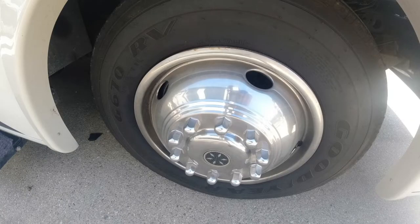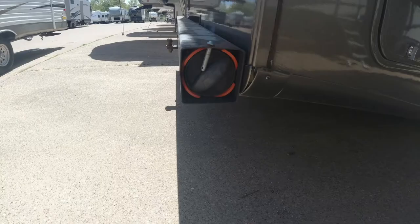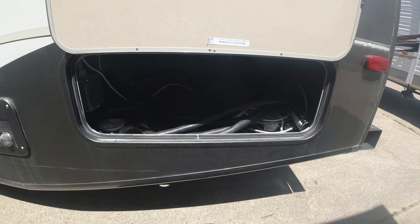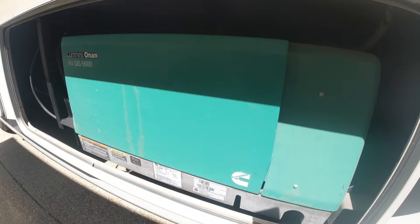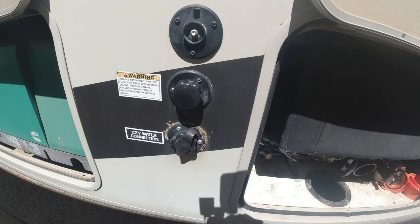The aluminum wheels and tires are in great shape. You have pass-through storage near the back of the home, room in the bumper for your sewer line, and more storage on the driver's side for the 50-amp power line. The Pursuit has an Onan 5500 generator. The sewer clean-out has its own bay. Gray water tank is 40 gallons, black water is 28 gallons, and the fresh water tank is 45 gallons.